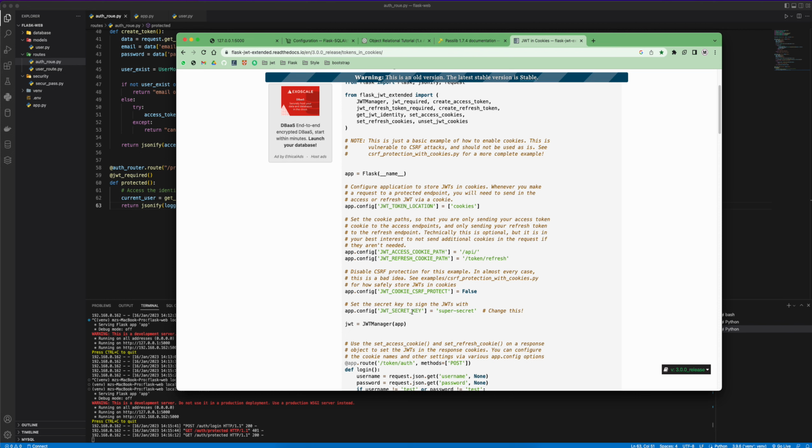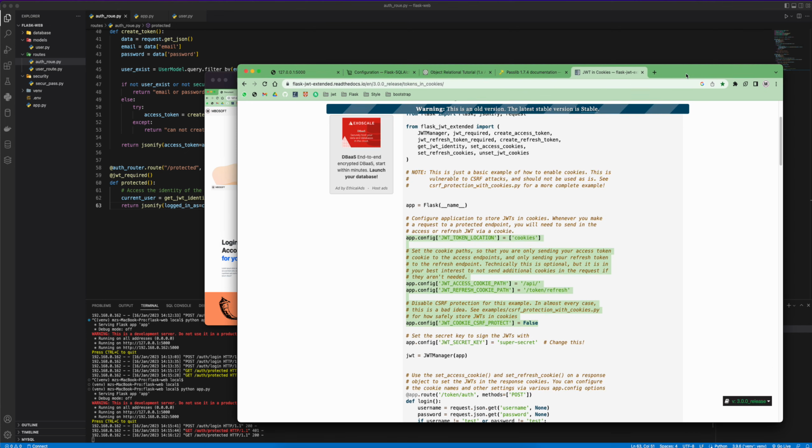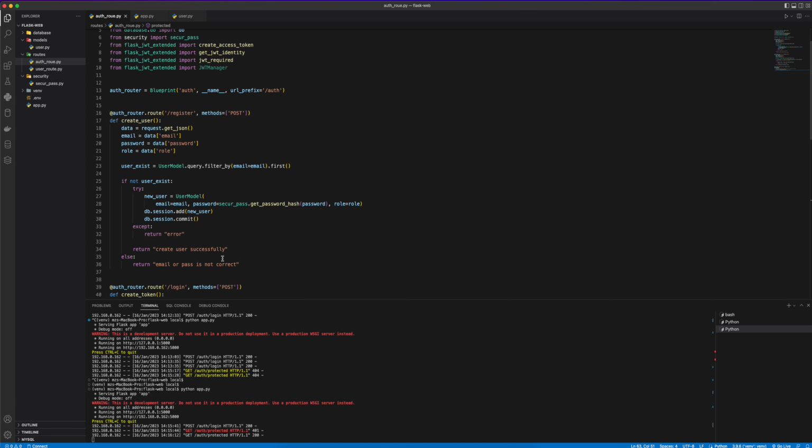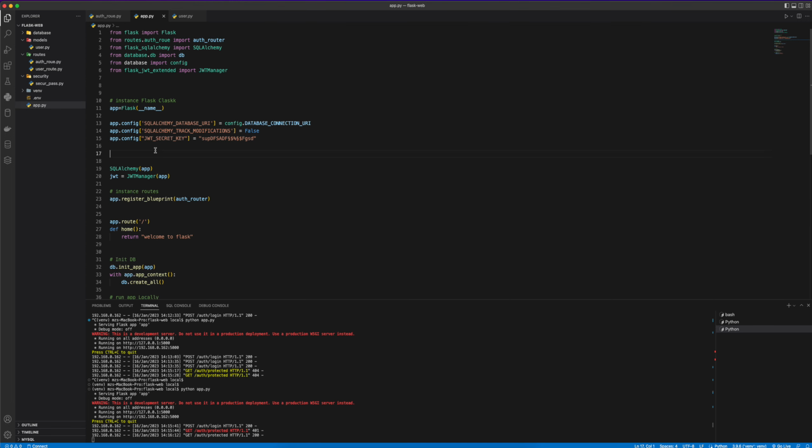For JSON and header cookies token, we have configured this. Let me copy just one here. You can define a location, just here define a location for our cookies.